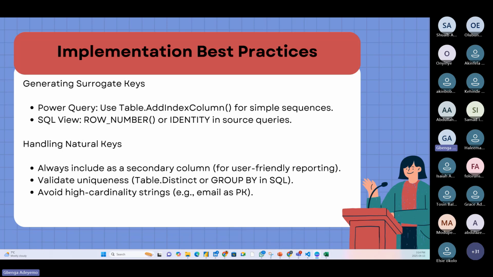So there are sometimes that the way you handle natural keys, it might be that you need to combine both natural key and surrogate key together to form your new primary key. Who has done that before here? Anybody? You have merged your surrogate key together with your natural key to form a new primary key.